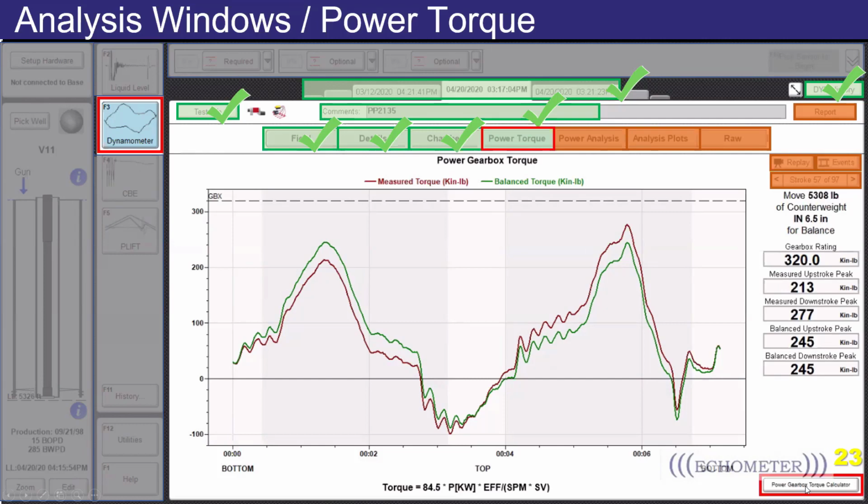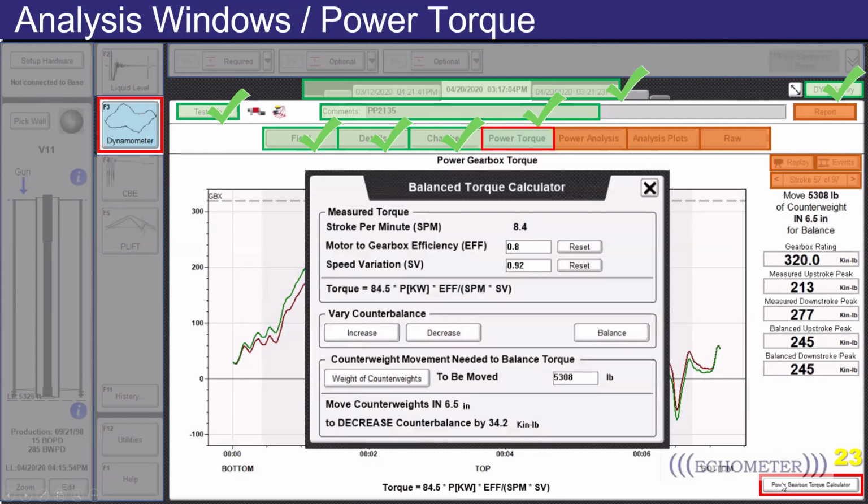And the software also has the recommendation on how to balance the unit. So if we have input the correct pumping unit, crank information, and counterweight information, the software can give us a recommendation on how to move those counterweights in order to achieve the balance condition, assuming that the stroke selected represents the normal pumping condition in the well.